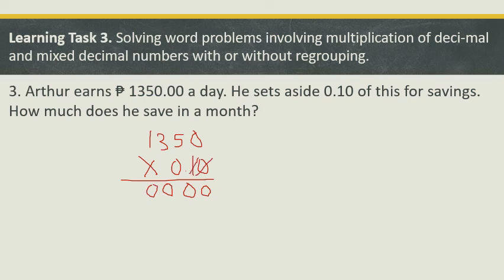Then, dito naman tayo sa 1. So, dagdag tayo ng 0 sa unahan. So, 1 times 0 is 0. 1 times 5 is 5. 1 times 3 is 3. 1 times 1 is 1. So, add natin siya. So, wag na natin multiply yung sunod, yung huli, kasi puro 0 din naman yan. So, ito ay 0, 0, 5, 3, 1. Okay, then, ilang decimal places po ito? Dalawa lang. So, ito lang. 1, 2. So, dito lang siya nakalagay. Okay, so, ang tinatago niya sa kanyang savings kada araw ay 135 pesos.